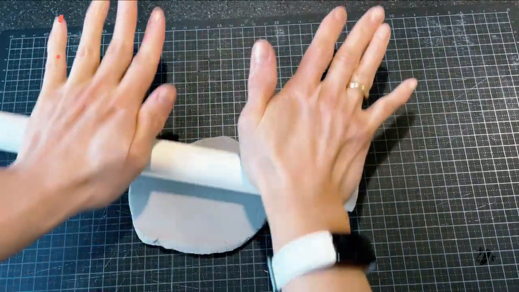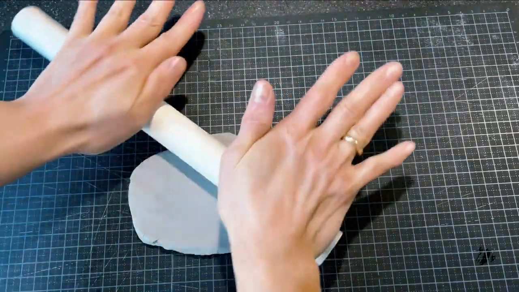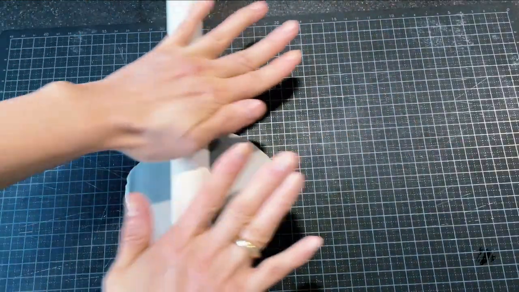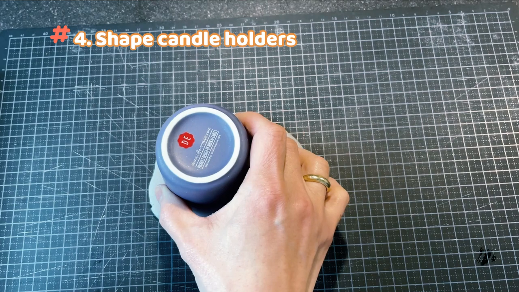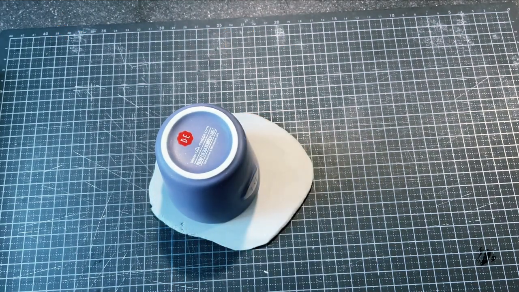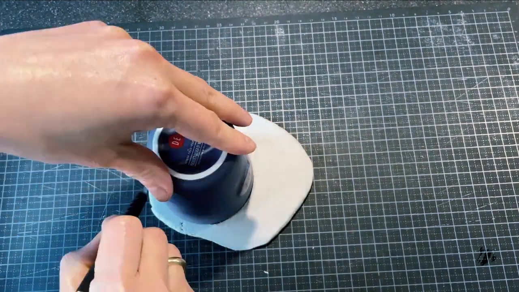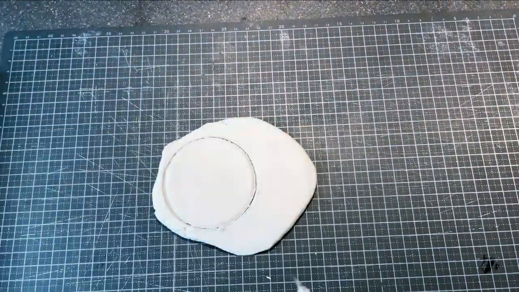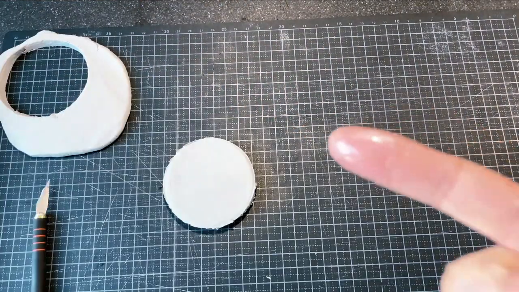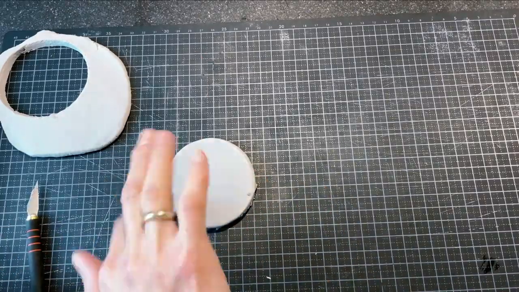Flatten the clay by pushing it with a rolling pin. Use a small cup to cut the clay to make a round plate shape. Use a bit of water to smooth the edge.